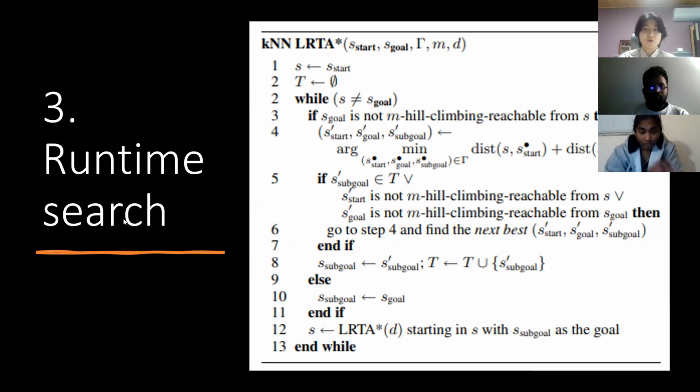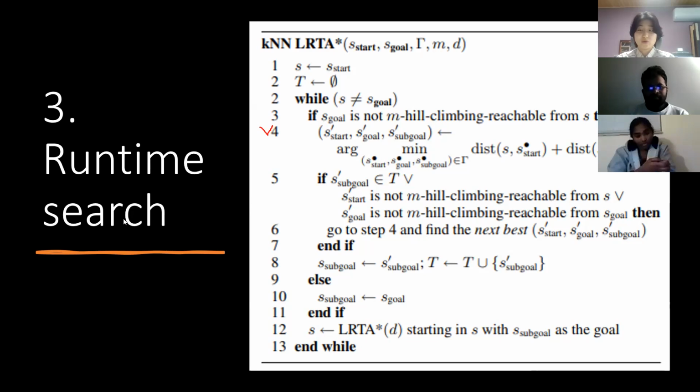The implementation approach uses k nearest neighbors, k and n, to select subgoals in the database. The paper set k to 1, which means the algorithm finds one nearest node from the current node. Then how to decide the nearest node? The line 4 shows that the algorithm chooses the nearest subgoal on the basis of the similarity in heuristic distance from S start to S prime start and from S prime goal to S goal.